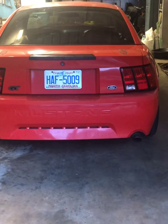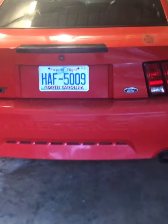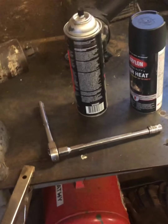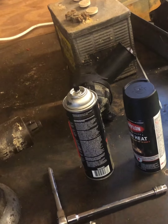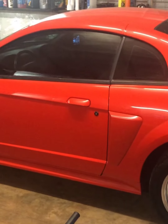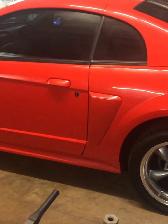I'll tell you what, that thing looks good without a spoiler — I'm not gonna lie. I had debated before about taking the spoiler off, the thing looks good without it. But we're gonna put that spoiler on there because I want to look different. Anybody can take a spoiler off or put one of those other spoilers on. Anyway, let's end it for tonight — I was gonna put two coats on it but the can is dead. I might go buy another can in the morning.